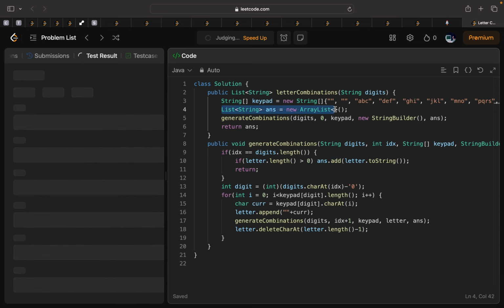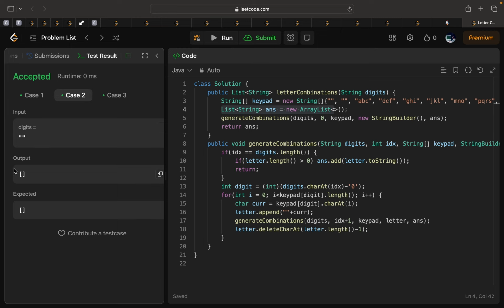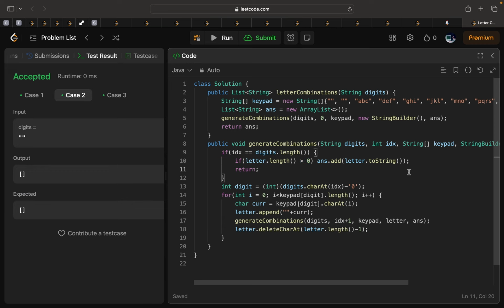That is why we are not getting an empty answer list. So here we are now getting an empty answer. So I'm thinking, isn't there any way to avoid this without explicitly writing a condition? There is, I think. No, then we need to initialize a string.